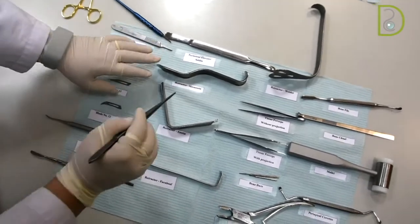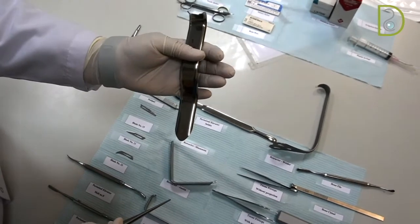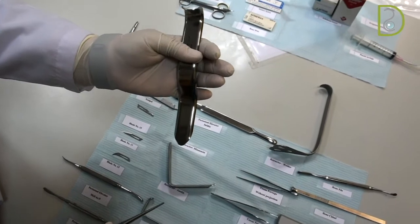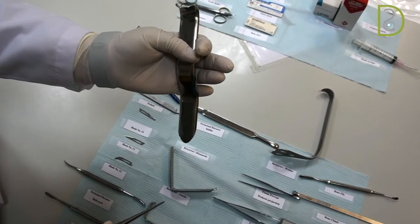Now we come to the retractors. Retractors, the main purpose for them is to retract the tissue away from the surgery, and to make these tissues safe from any sharp edges or any burrs or cutting instruments during the surgical procedure.